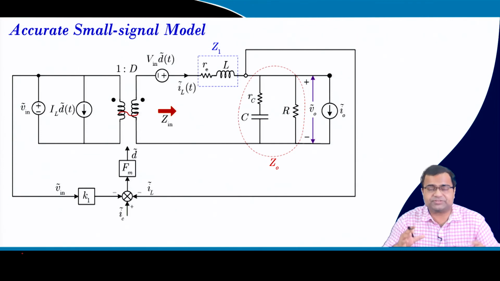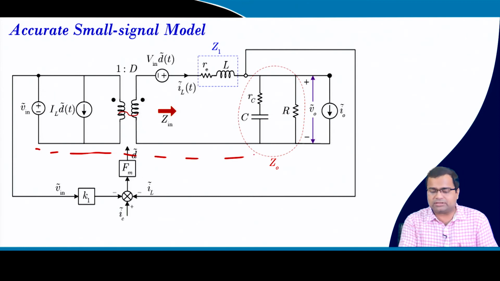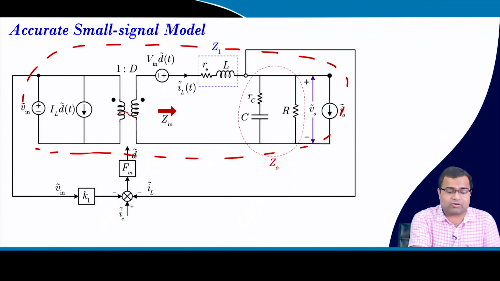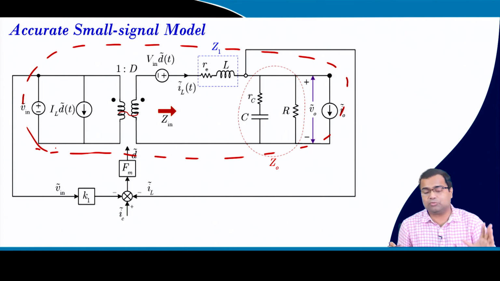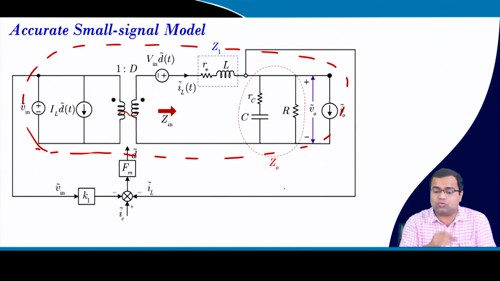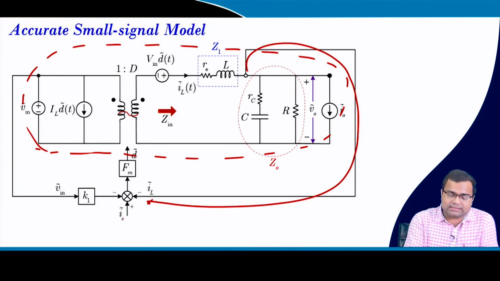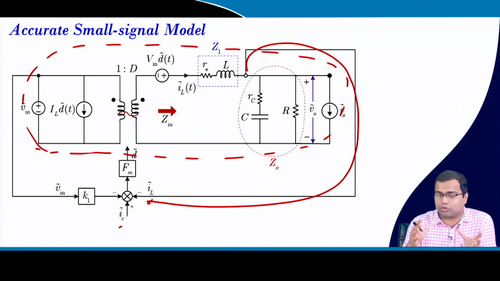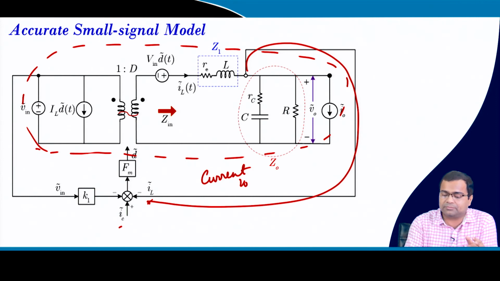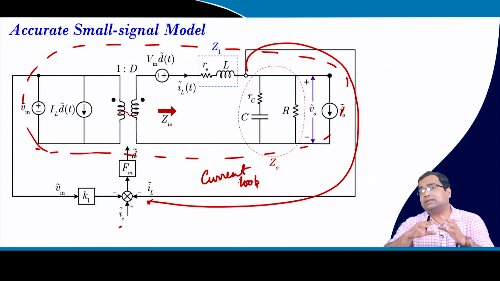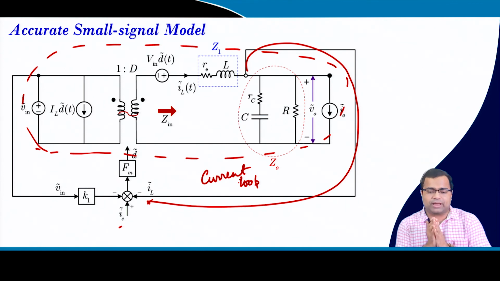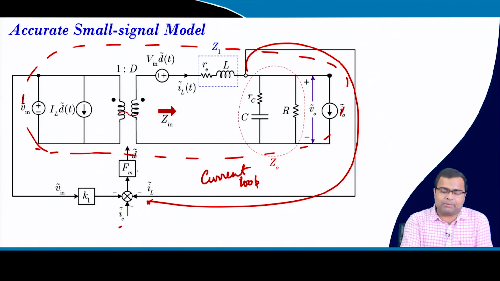So, now this is the loop structure. This is our original small signal AC equivalent circuit of the buck converter, which we have derived for voltage mode as well as the open loop. Now, we are putting this current mode control loop, that means there is a current loop, you see the feedback current loop, and this control current is generally generated from the outer loop. So, that means it is a 2 loop control. This is the inner loop, this is a current loop, okay, and there will be an outer loop if you close the outer loop. Okay. Now, this Fm we have derived.